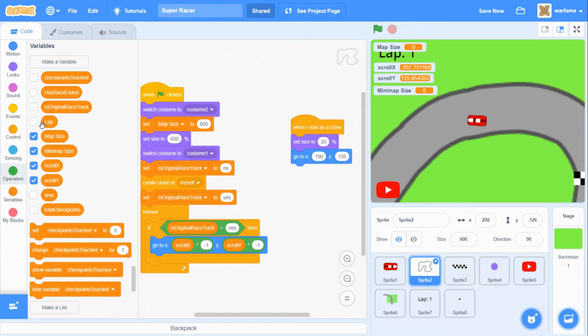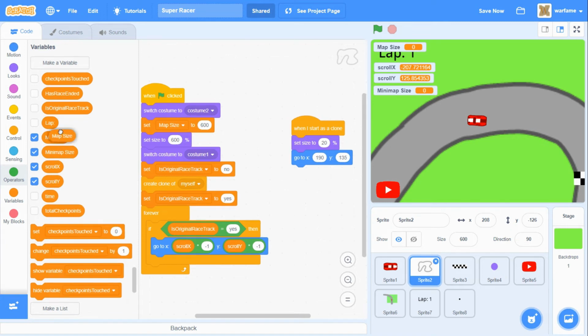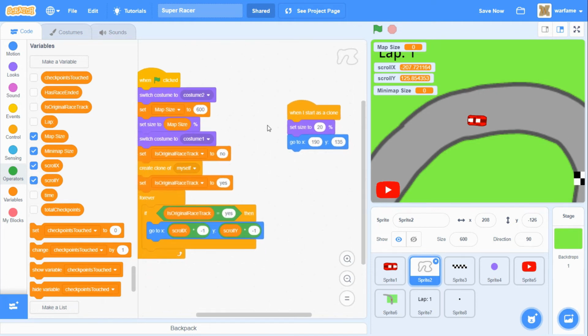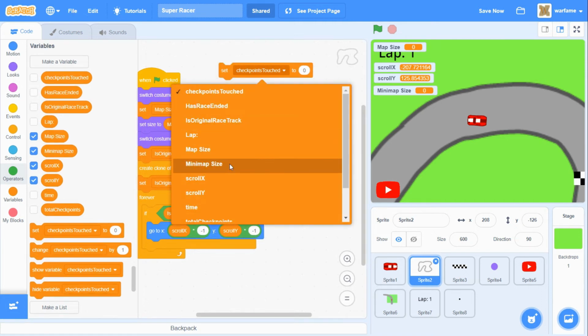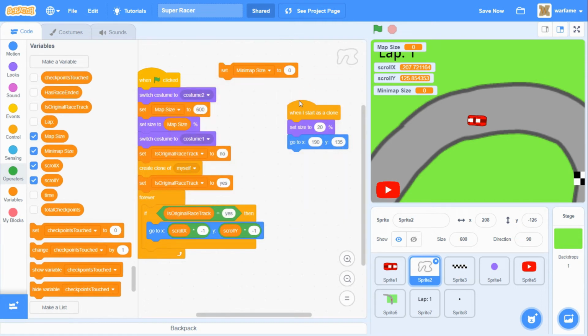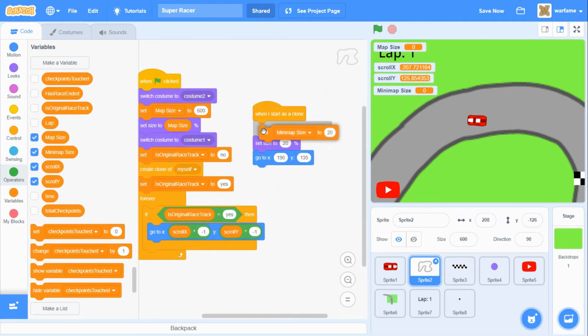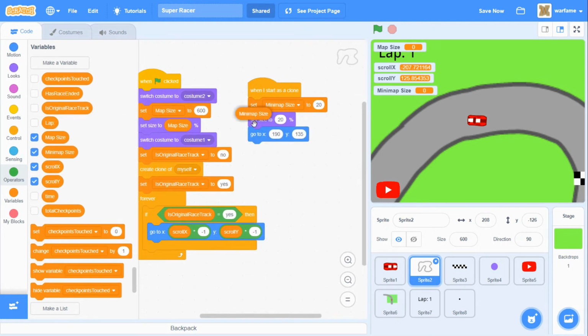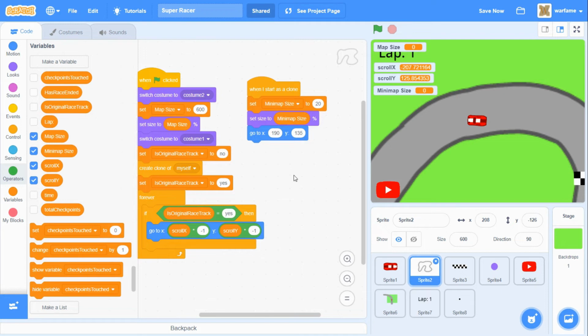Now I'm just going to drag the map size variable and then put it inside of the set size, and that should be fine. Now for the minimap size, I'm going to do the same thing. So I'm going to set the minimap size to whatever size I have in here, which in my case is 20%, and then set it before the set size to block, and then drag the minimap size variable inside of the set size to block.